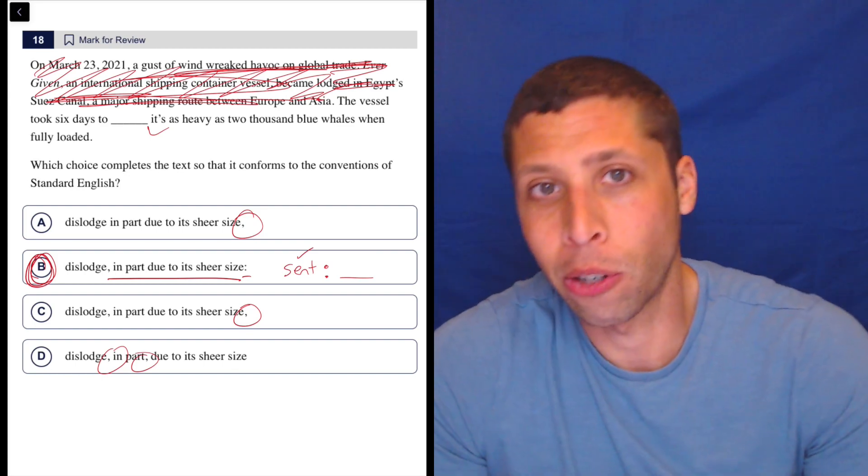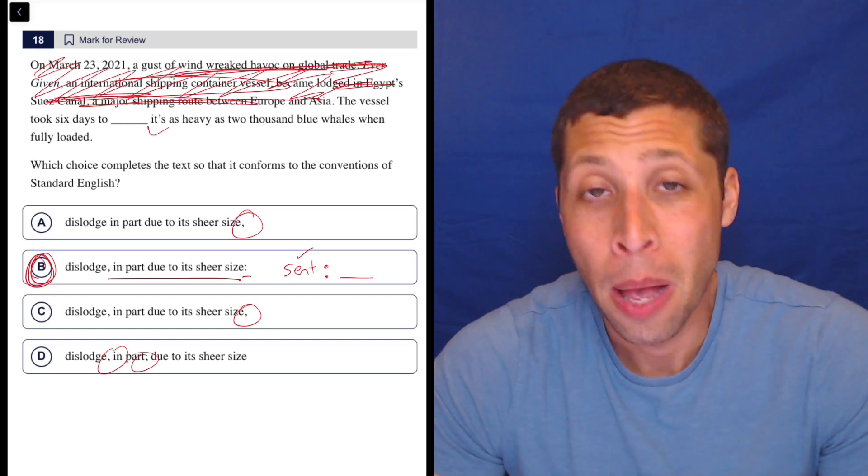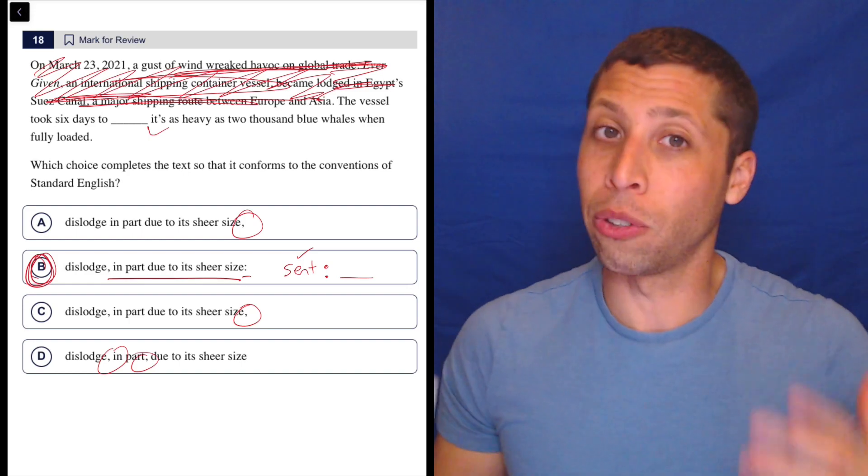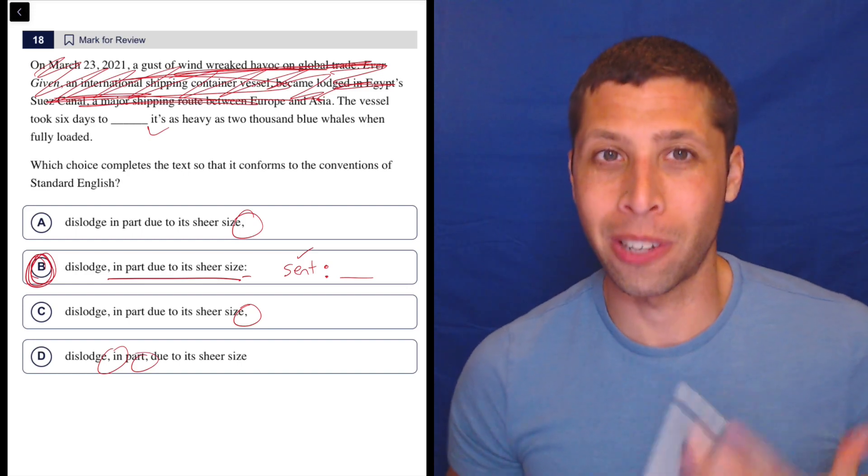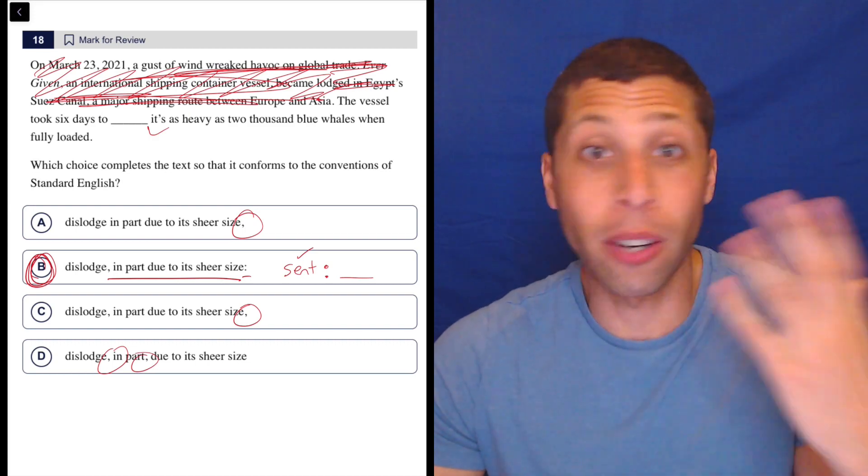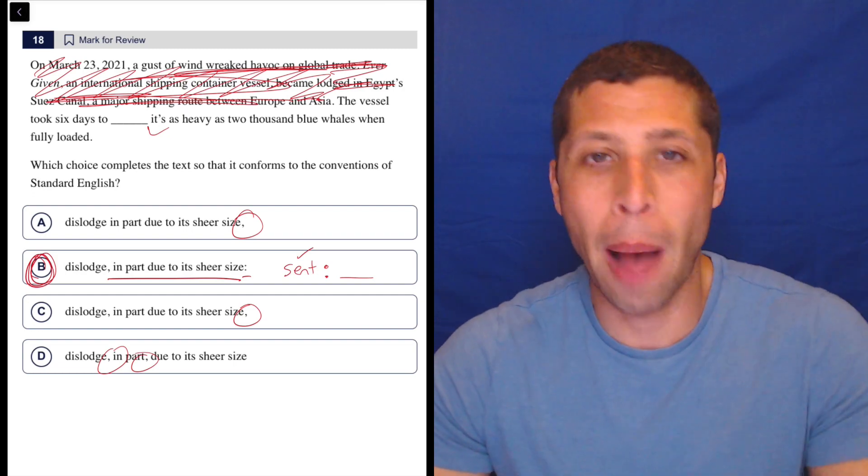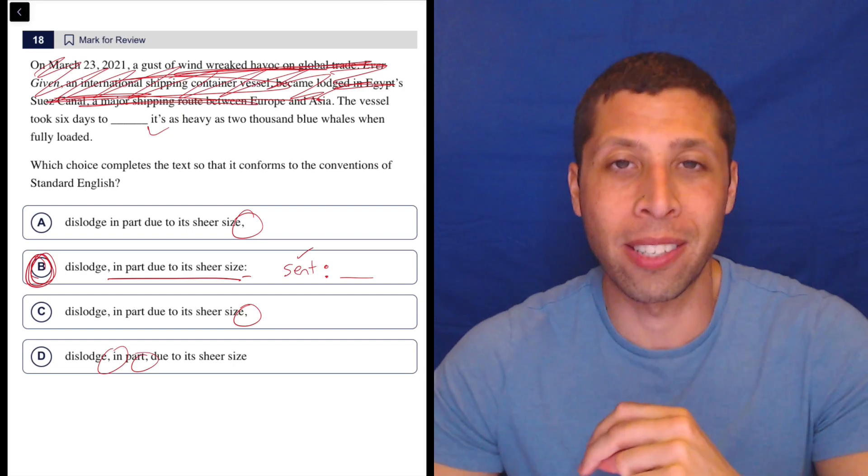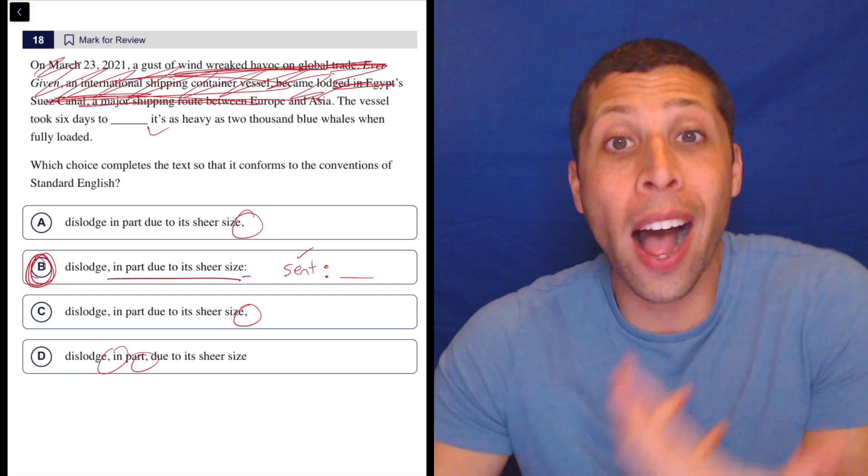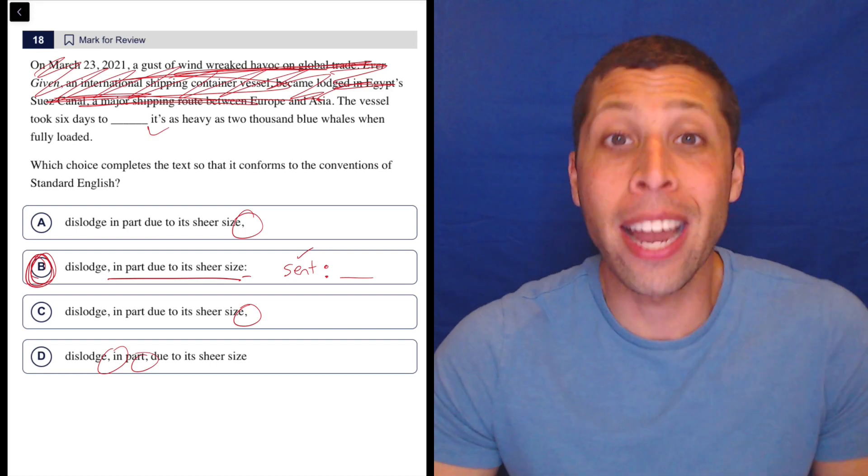And the reason I think this is a hard question is that most of you just don't use colons. So you're just afraid of them. But this is why grammar is so fixable and an easy way to add points to your score. Learn the rules, learn the ways to use the different punctuation marks. And suddenly you're not gonna be scared of something that you would not do in your own writing. You're just like, okay, well, there's a rule here. I need, there's two sentences. I need to use a hard stop of a strong punctuation mark to do that. Only one is available to me. I guess I'm going with the colon. That's how I think of it. I'm not thinking more deeply about whether I would have used a colon here. I'm not writing the sentence. I'm just editing it to make sure it's perfect.